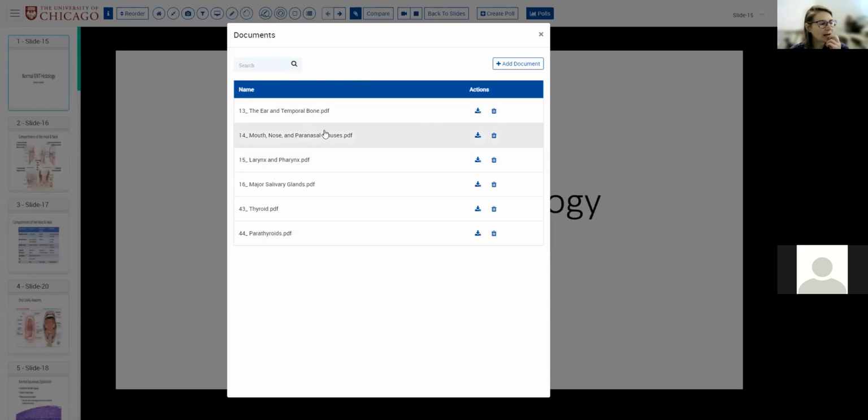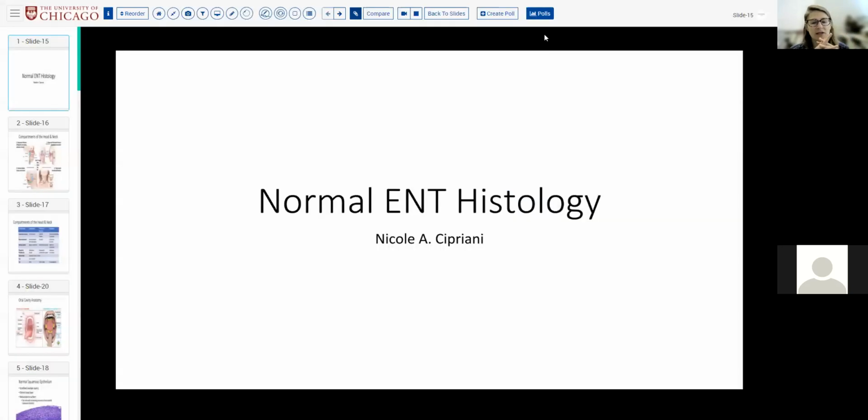There's also an eye one, which I can include as well for you guys. But pretty much every single organ system, you can download the PDFs on Histology for Pathologists. And I think this is a really, really good resource for people learning pathology, because it puts these general histology books into the context more of what you may need for being a pathologist. And it introduces a little bit of pathology. So I really, really recommend Histology for Pathologists.